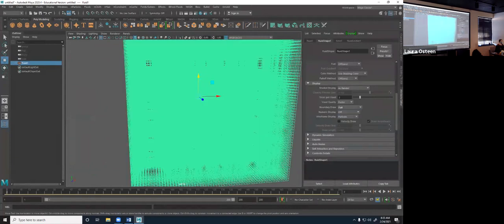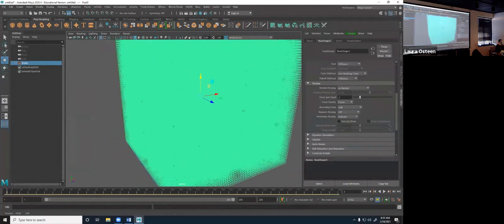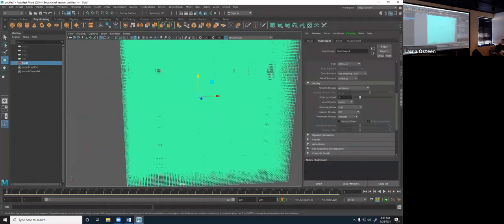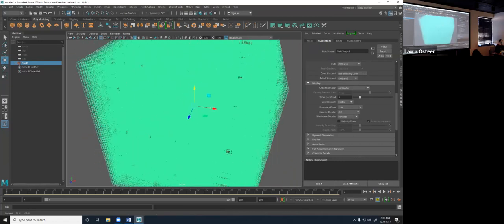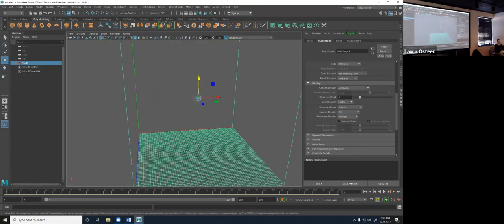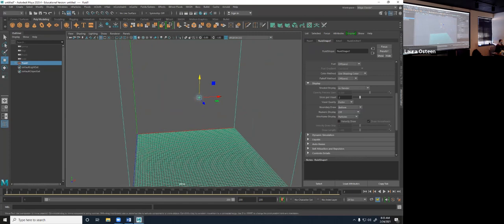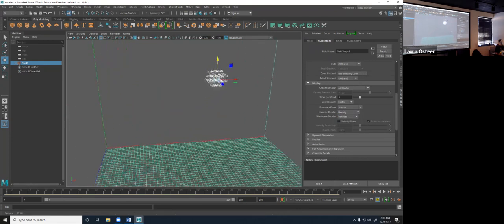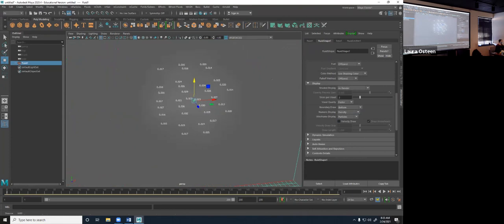And then the one that I really don't understand is full, which is every single box possible. You can't even see your thing at this point. You can't even see your fluid. I personally am a fan of the bottom one and none and bounding box. You can use whichever one you like best. You can also turn off or on numeric display. So this is the actual number of the particles being simmed in your fluid. So you can see I don't have many right here at the start. Based off of density, you can also do temperature, there is none, and fuel, there is none. I'm gonna leave this off.